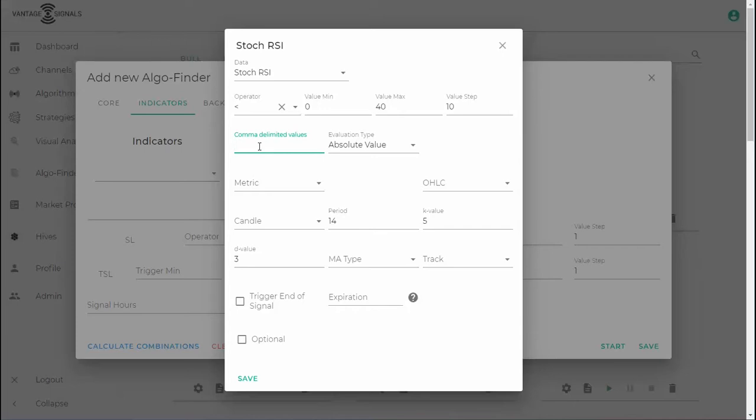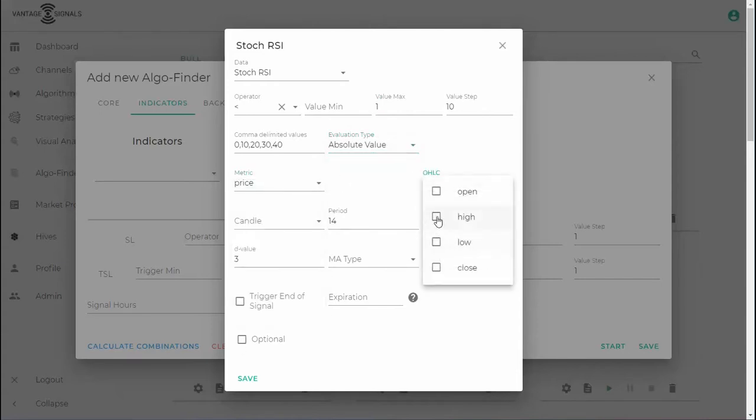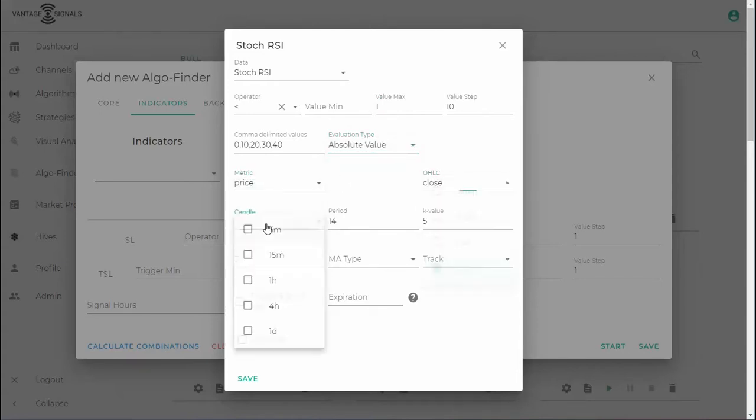We don't need to use these steps. We can also just specify the values down here in a comma delimited list. If you configure step values and comma delimited values, make sure they are not covering the same numbers to prevent redundant testing. We want this to look for an absolute number, but you could also have this sweep a range of % change values. Here we can choose if we want this indicator run against price, order books, order flow, market dominance, or social data.